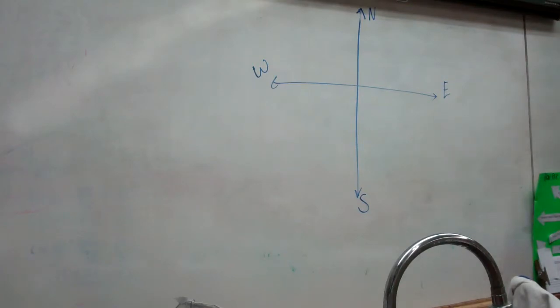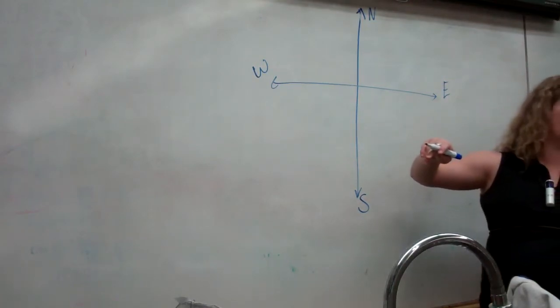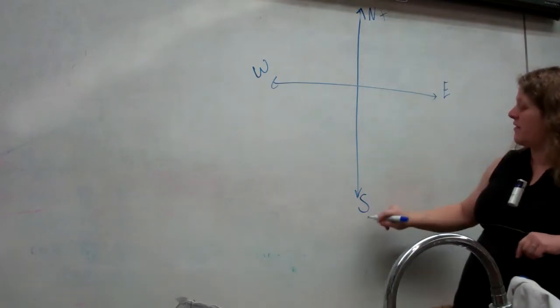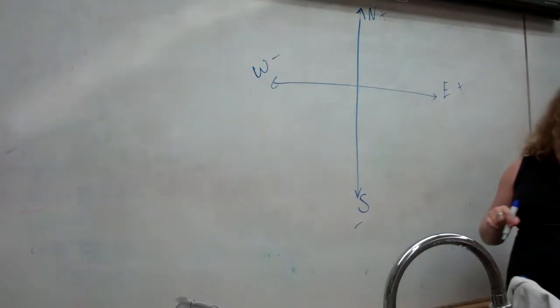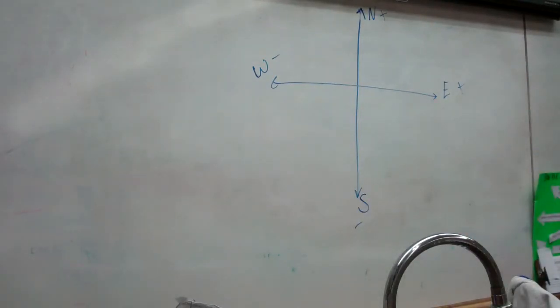in physics. By convention, of course, we treat this as positive, this as negative, this as positive, this as negative. And you know that. You've known that since you started graphing in, what, 3rd grade or something? So that's easy. You just have to be consistent.